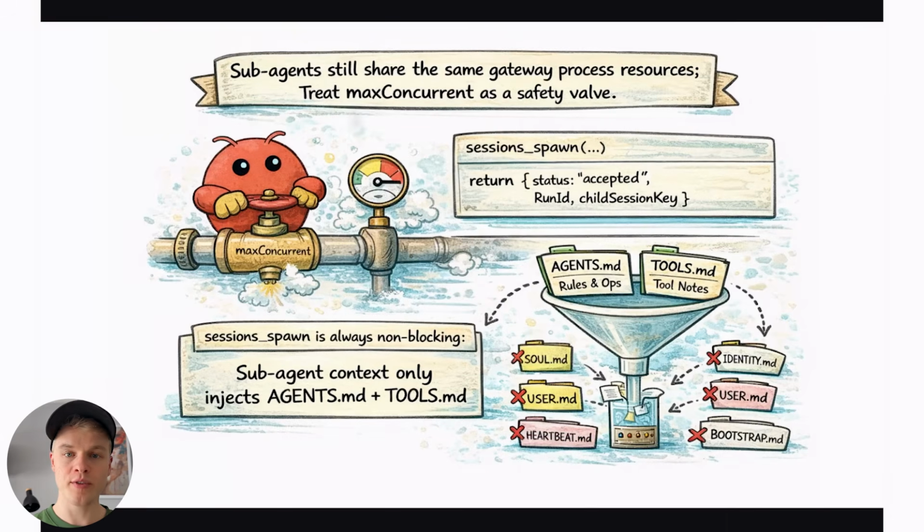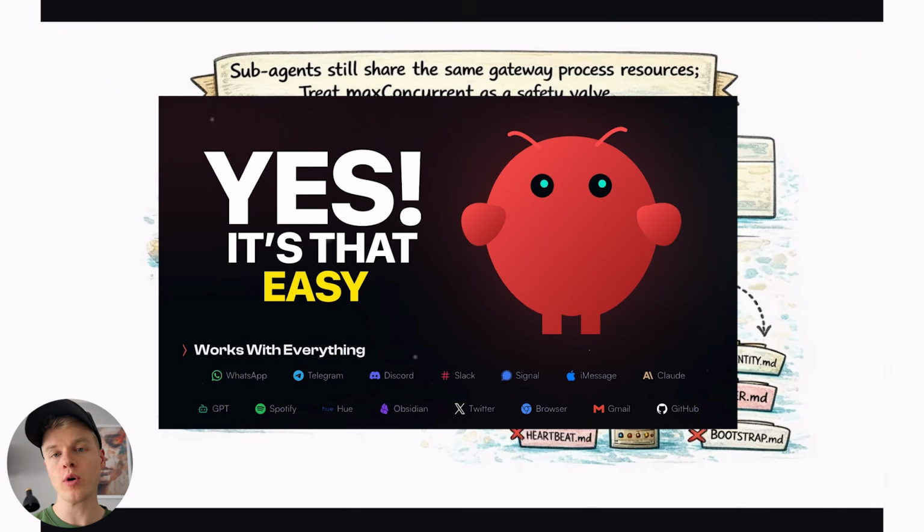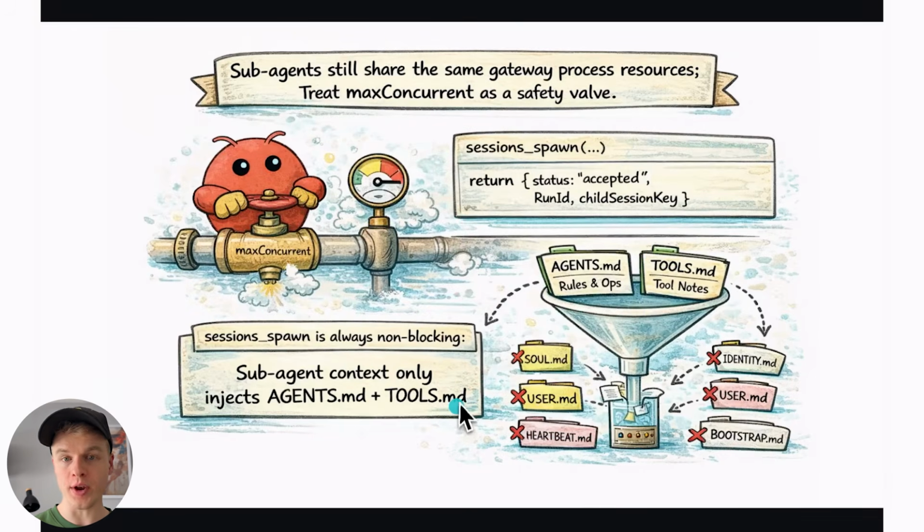And then the other thing that I want to mention, which is really important to understand because you may not know, is that sub-agents do not inherit the persona of your actual AI companion or your personal assistant, so the agent workspace that you set up. The only things it gets access to are the agents.md file and the tools.md file. So basically soul, users, the identity, etc. are not being passed along into sub-agents, meaning that the sub-agent is a more neutral worker that literally just executes things. And if you're not sure what those files actually mean, check out my other video, because I defined exactly how they look inside of the workspace setup of an agent, so that you get a better feeling of what these .md files actually are.